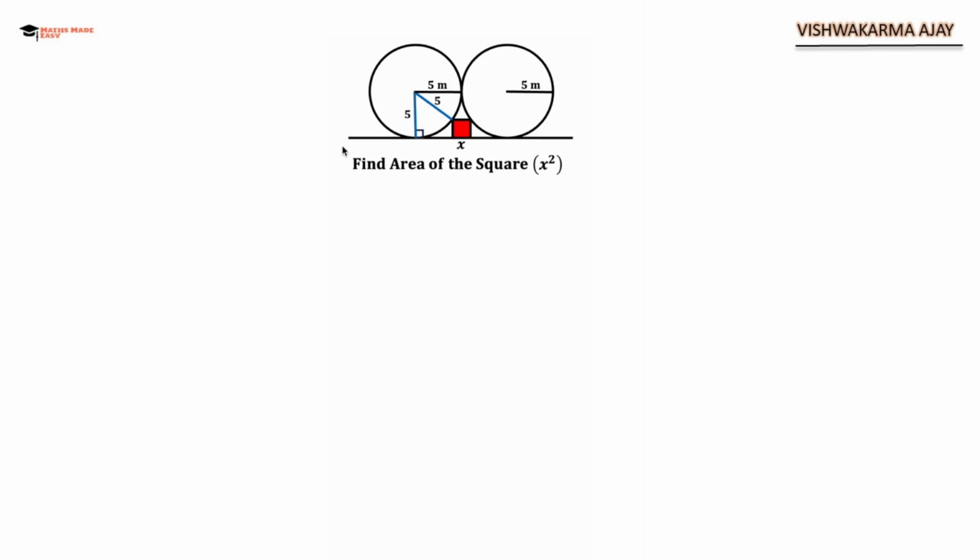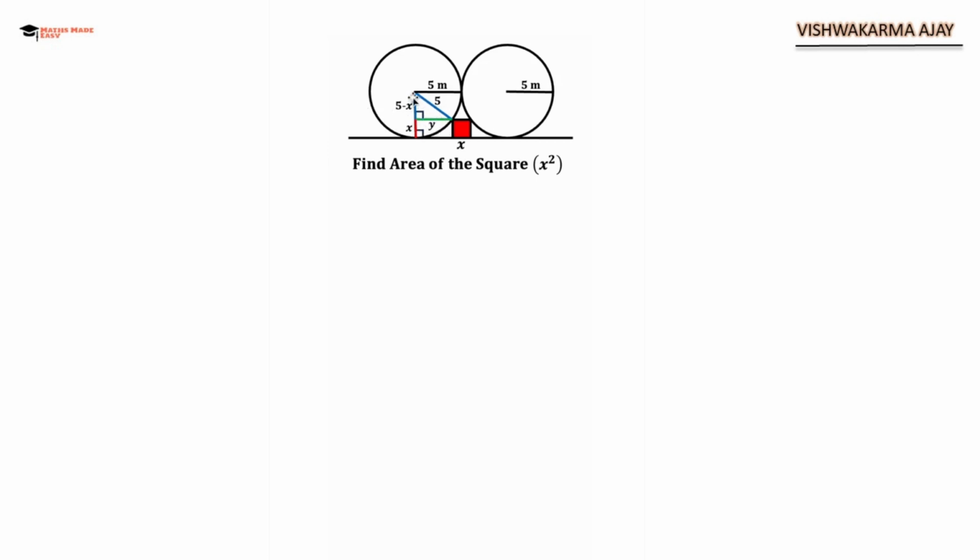Each of these blue lines are both radii of the circle, so they're both going to have a length of 5 meters. And let's extend this line right here parallel to this so that this will also be a right angle. So with this setup, this red portion of the line right here is the same thing as the height of this square, so it will also have a length of x. And since this whole thing has a length of 5, this remaining blue portion will be 5 minus x. And then let's call this green line y.